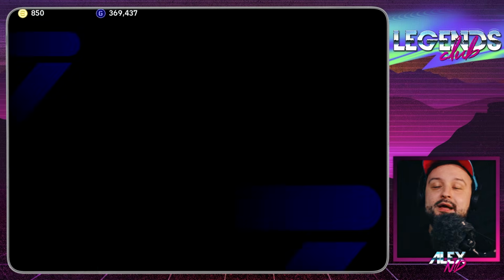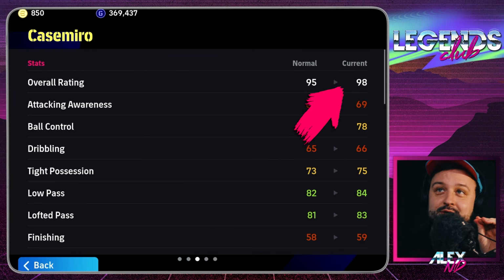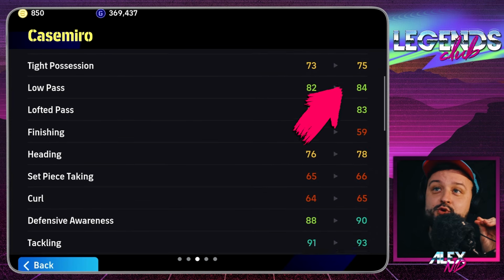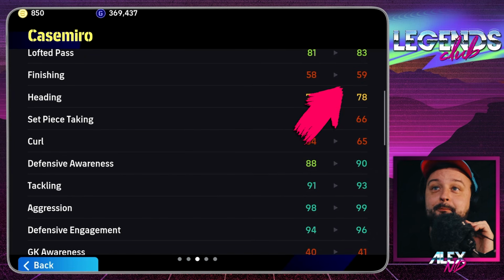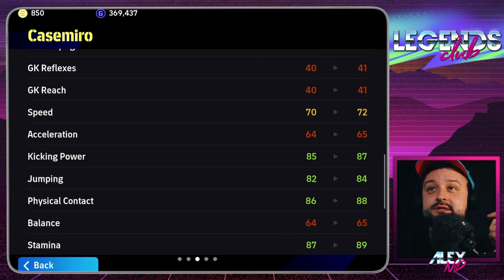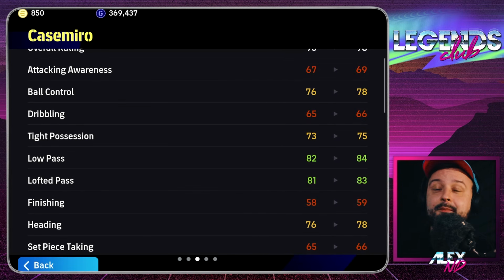But if you go and see his player details, this is a new thing. See, current stats of Casemiro are boosted by 2 or by 1 point, and important stats like defensive awareness, tackling for defensive midfielder, very important. Kicking power, jumping, and even his passing are boosted by 2 points.